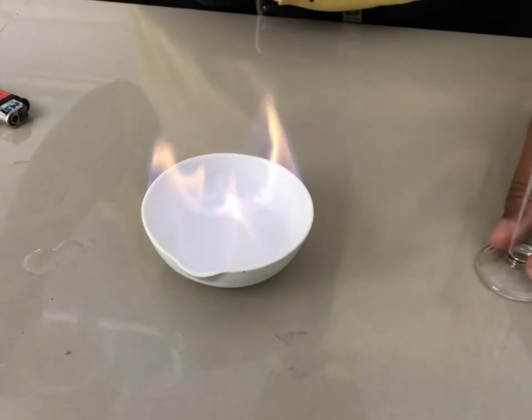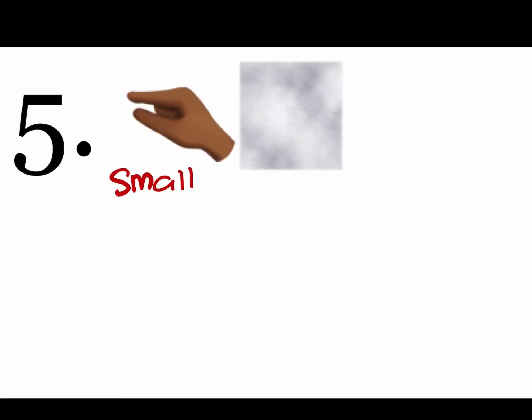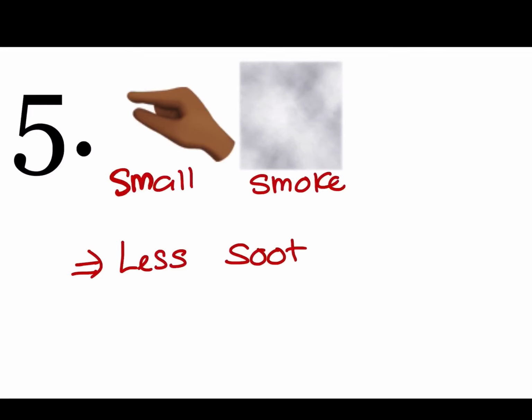And the last one, this hand shows it is small or little, and this one is just like the smoke. So the idea over here, I want to mention they produce small or less soot. Soot is the smoke, normally the black smoke that comes out during burning, for example the burning of hydrocarbons like petrol and diesel. So let's recheck the video on the comparison of the burning of the alcohol and the hydrocarbon.